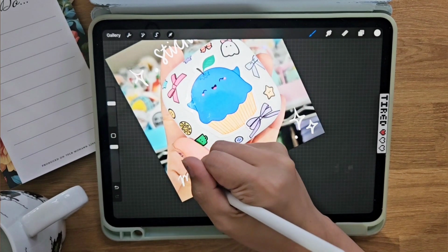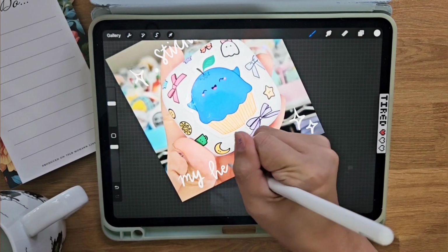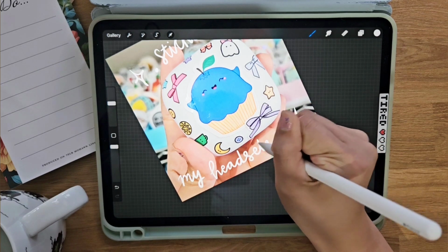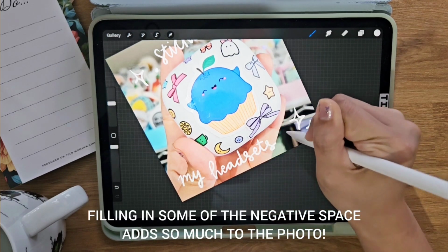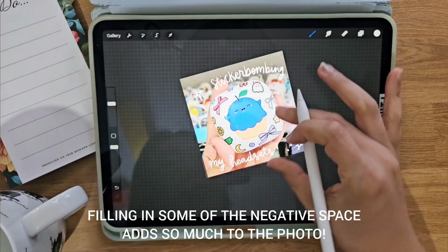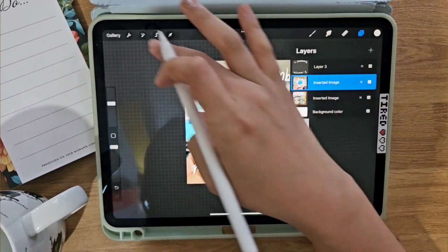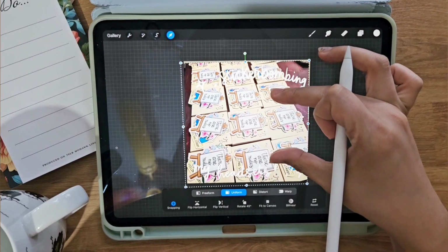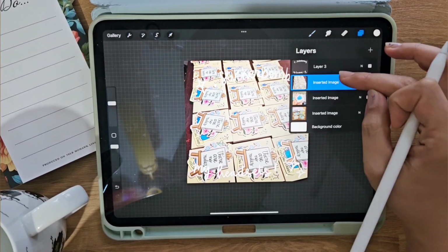And I like to make my canvas a square because I like to post all my images on TikTok and on Instagram as a square format. I like the old school Instagram look of the square templates. And I also think that it just makes it easier for me to figure out where I want to lay out my designs for each image.